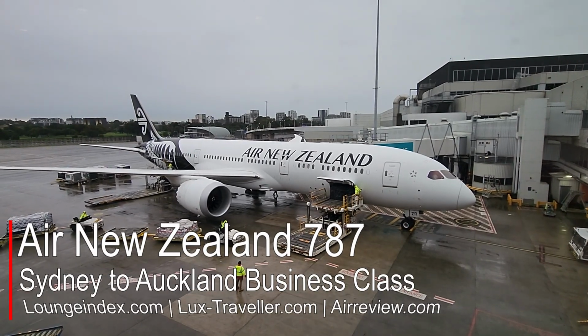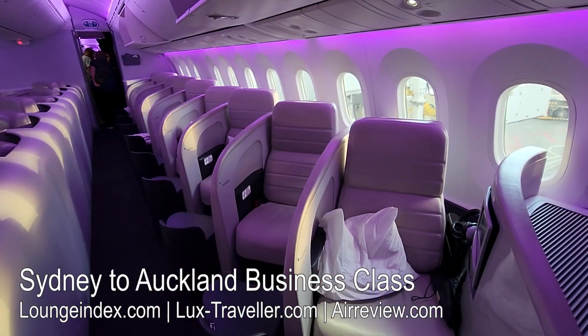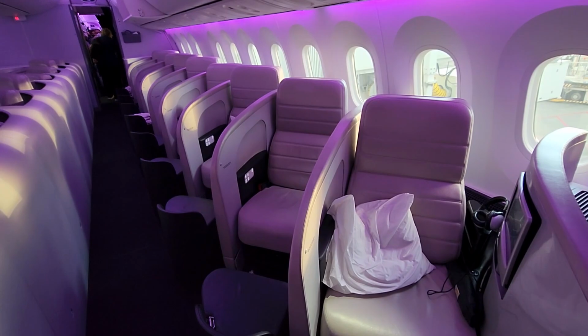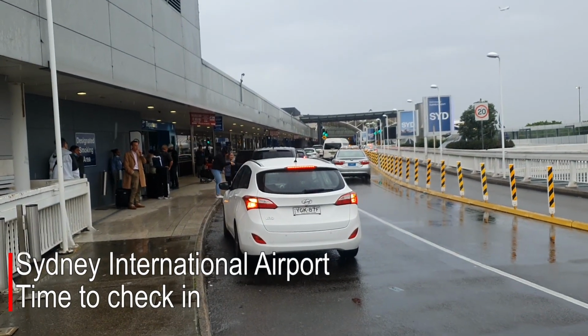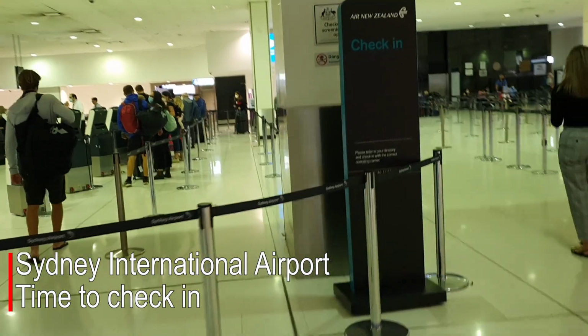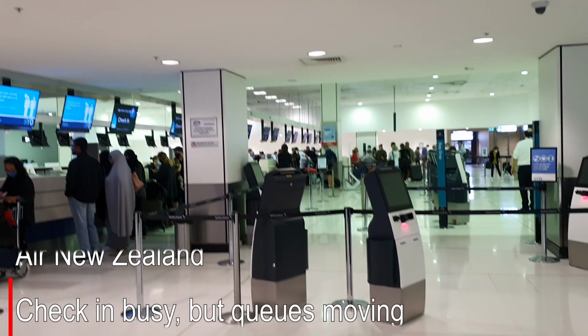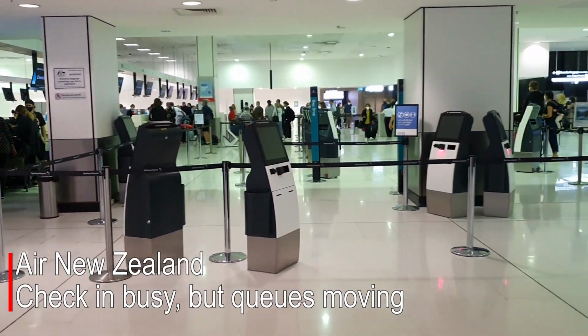It's wet, cold, and Australia as I leave Sydney, again, on a journey of exploration with Air New Zealand to discover if it's as bad as you might think. Now that seems odd. After all, big wide leather seats, fine cooked Kiwi cuisine, getting out of the rain of Australia, but Air New Zealand business class is notorious by its age and odd design.